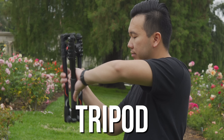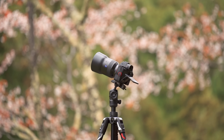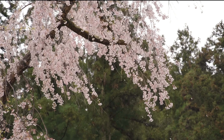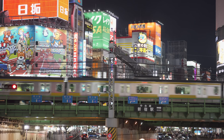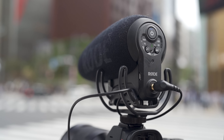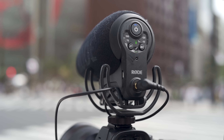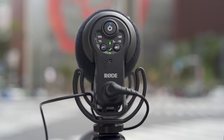Moving on to the tripod — we are using the Manfrotto B3 on this trip. Now depending on what you want to capture and your style of filmmaking, the tripod may be optional. Some would prefer locked off shots and let the subjects in the scene move. I personally like doing time lapses so having a stable tripod is a must. An integral part of any film is the sound, so the audio solution we'll be using on this trip is the Rode VideoMic Pro+. We can show off the pretty scenery all we want, but to elevate the feeling and really make the audience feel like they're there with us is by having the ambiance of the location. So spend some time to capture that sound as well.